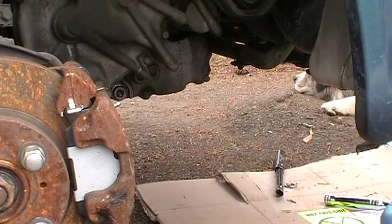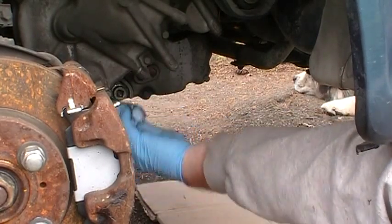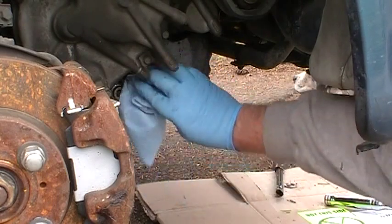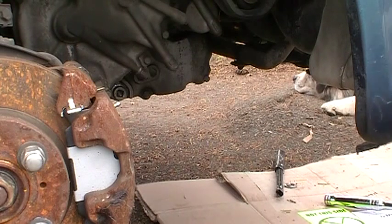So again, don't be reefing these things down, because this is all aluminum and you don't want to strip this stuff out. And it doesn't need to be so tight that you need a 1/2 inch breaker bar with an extension on it to break it loose.